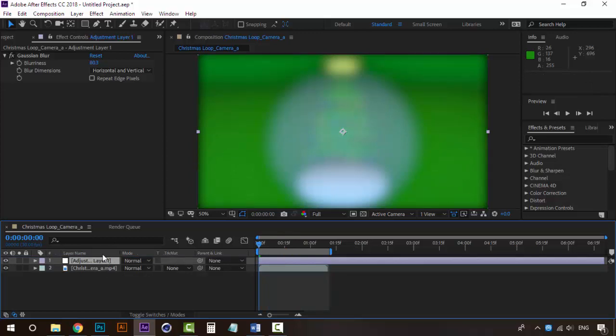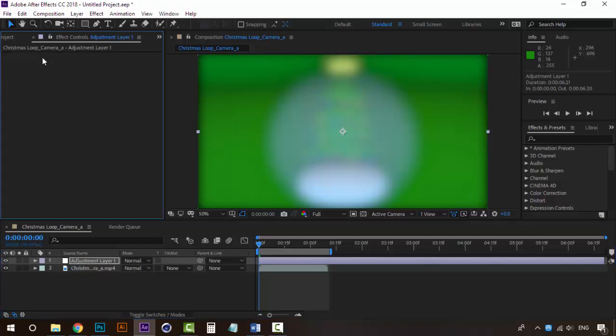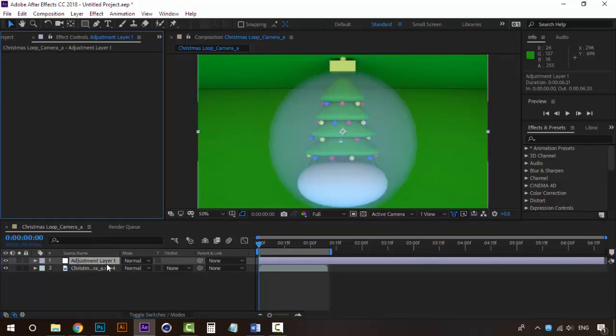So this is a nice way if, for example, you have a bunch of layers and you want to create an effect for all of them, a color effect or something. You just place an adjustment layer above them, and this effect will apply to all the layers below. It's a nice way to not affect the video directly, but do it on a different layer. So I'm going to delete this Gaussian blur.